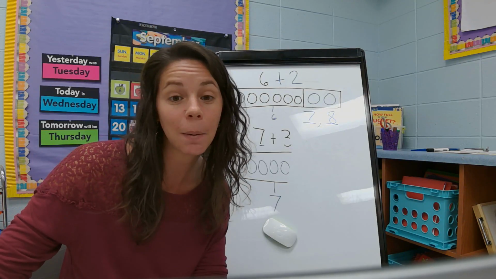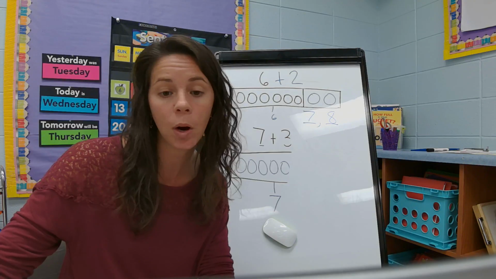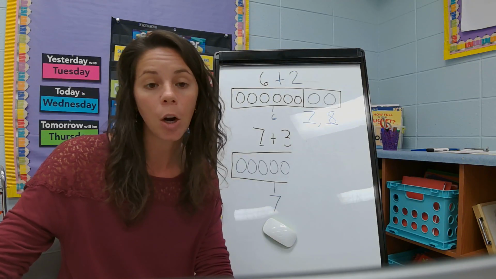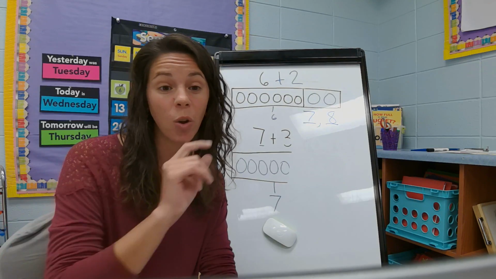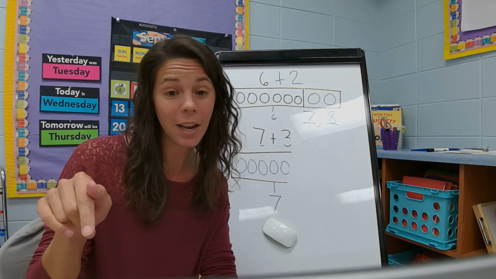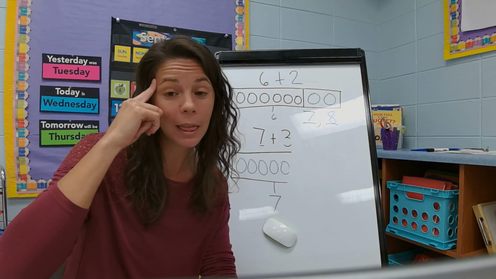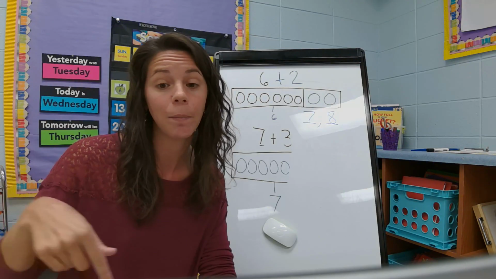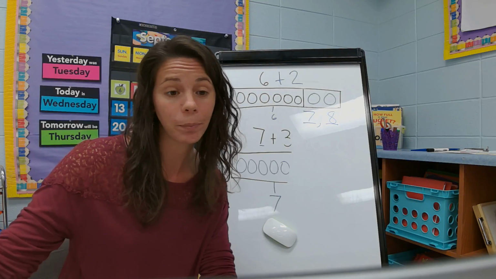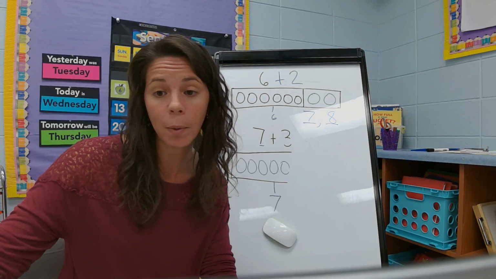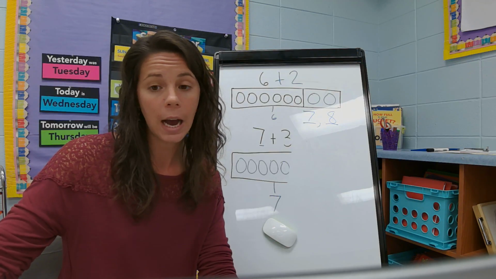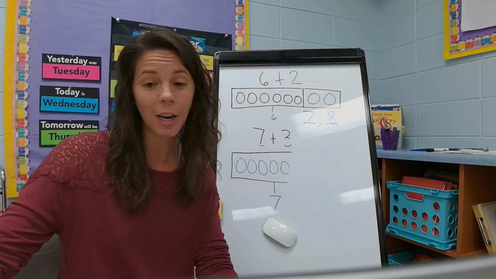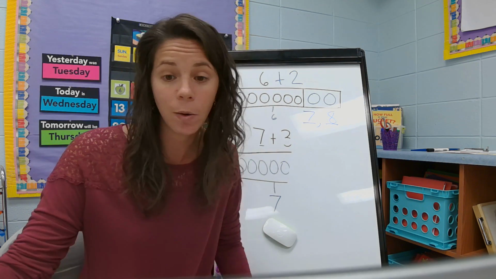Great. We're getting into some bigger numbers, so that's why it's important that we learn these strategies now. Counting on, if we drew 9 circles, that would take a while. But Kaden put that big number in his head and he counted on and only had to draw 2 more. All right. Thank you so much for sharing. We are out of time. I know a lot more of you wanted to share, and next time, tomorrow, maybe you can. Okay, we'll try to fit a few more in tomorrow.